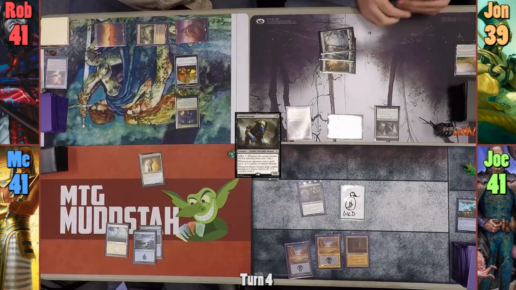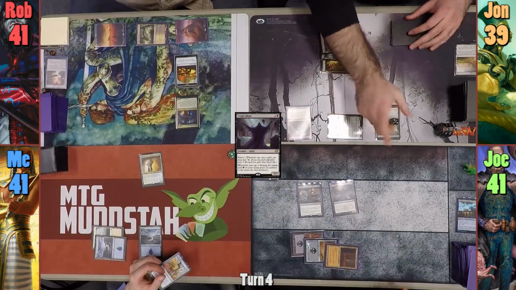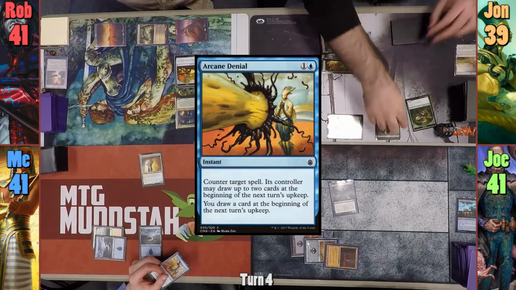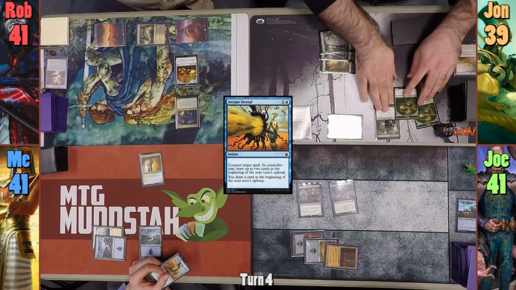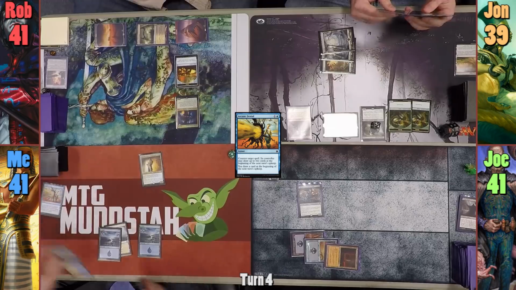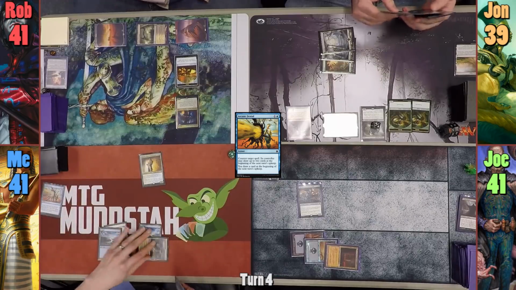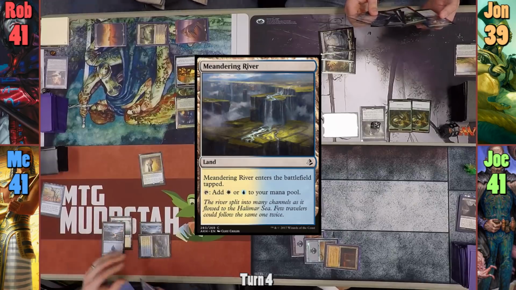Joe untaps and sacrifices his gold token to pay for a Cryptcast, which has Jonathan putting a counter on his Eternal and getting a Snake token. I counter Joe's Cryptcast with an Arcane Denial, and this gives Jonathan's Eternal another counter, and therefore gains him another Snake. On my upkeep, Joe draws 2 while I draw 1, and I draw for turn. I then play a Meandering River as my land for the turn, and pass.